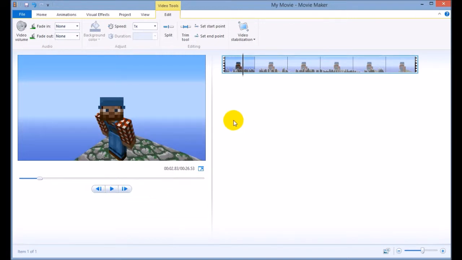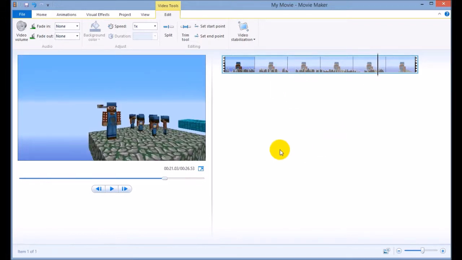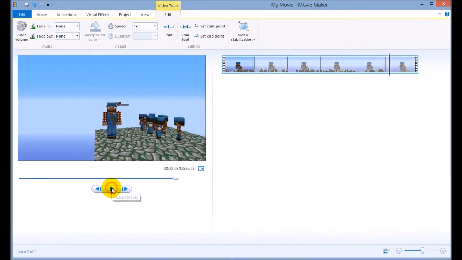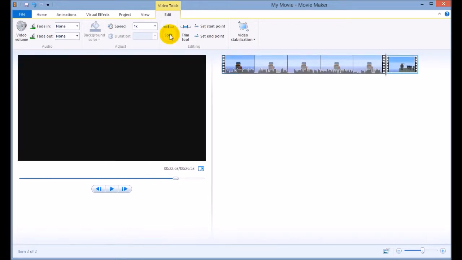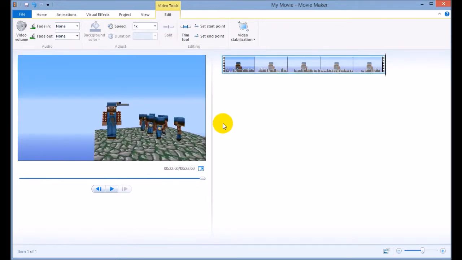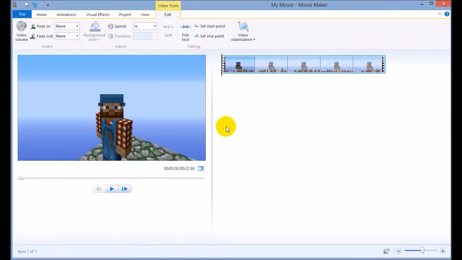Yep, that works nicely. I do see there's a big chunk of space at the end. You can tell by the audio there that it's missing, so I'll drag this over and let's see where I can trim the end piece. Yeah, about right there. So I'll go up to split, chop that piece out, hit my delete key, that piece is gone, and we've got the intro you just saw.